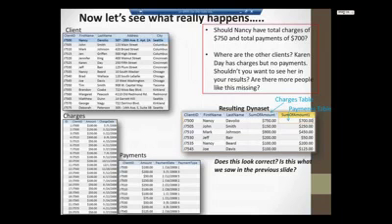This is what really happens if we run that query the way I had it set up in the design view. Very, very different results. And there are two huge problems with these results. The first problem, and we've already talked about this, those numbers aren't right. You can double check it with what you see in the slide before. Now the numbers are right for a few people, but it's wrong for others.